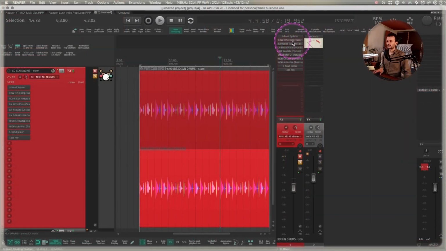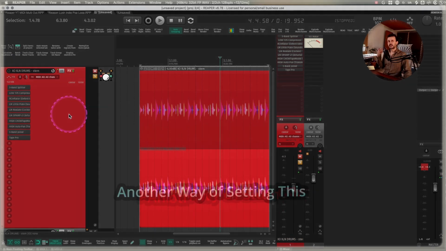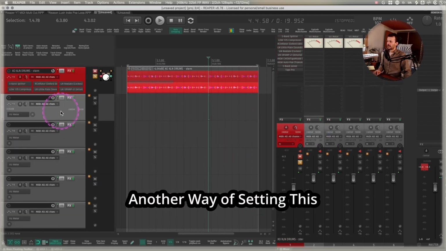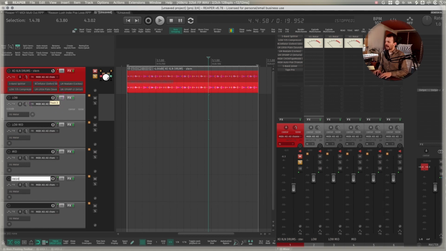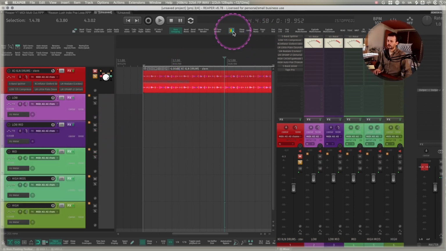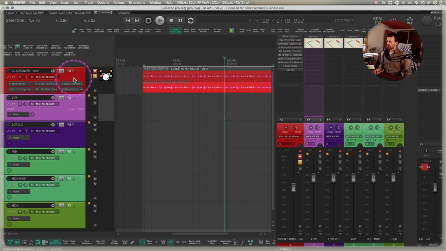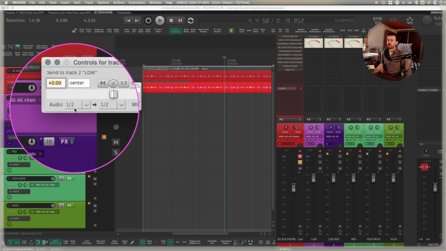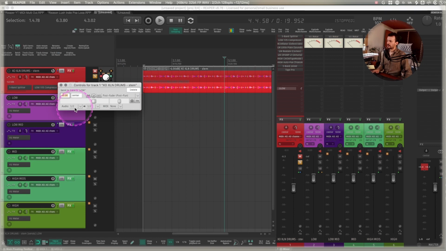So yeah, you could build this whole chain in one single track with a 5-band splitter, or what you could also do, with the same idea of the multi-out recording that we did in the last video, is have 5 tracks receiving this. So you might want to call them low, low mids, mids, high mids, and high. Let's give all of them random colors really fast. There we go. And remember, you have to make one send from here to there. And the audio from is the one that's going to be really important. So audio from 1 and 2.